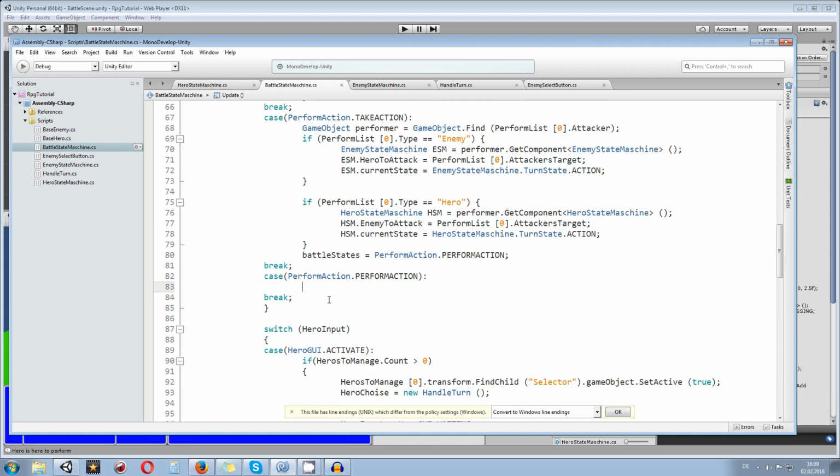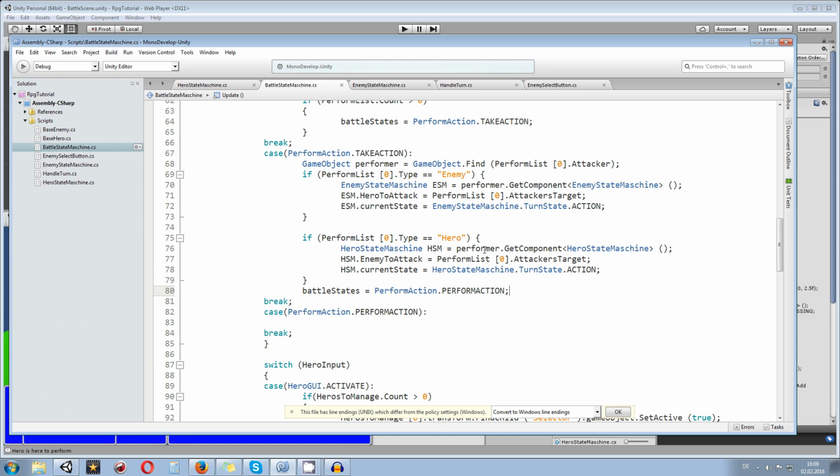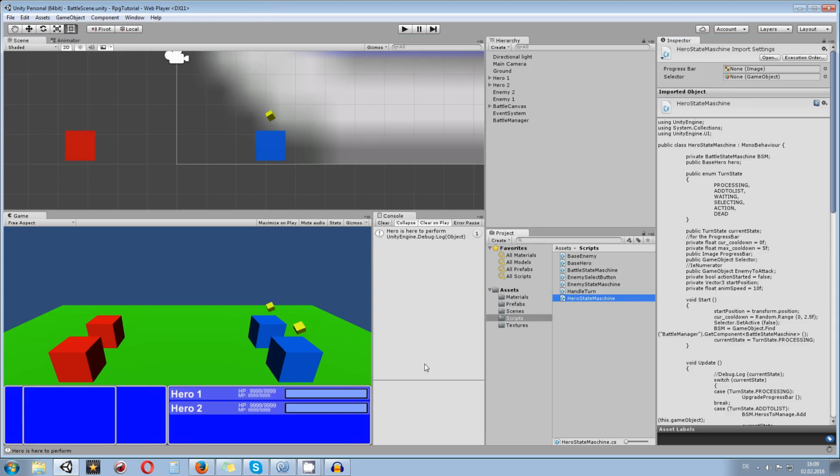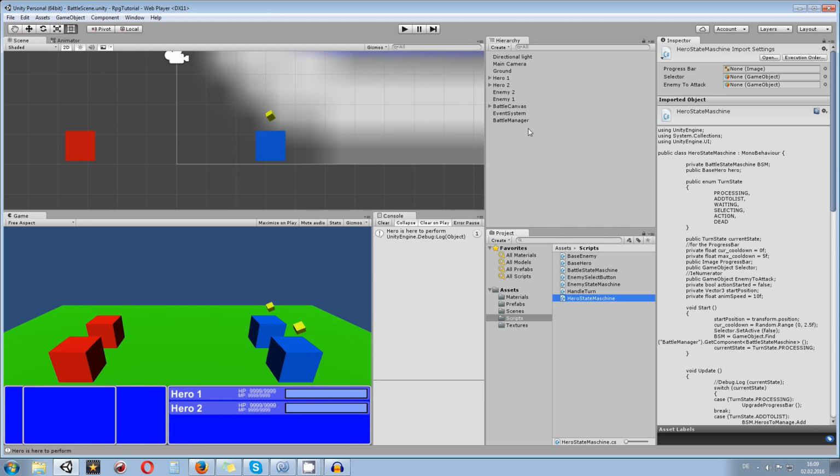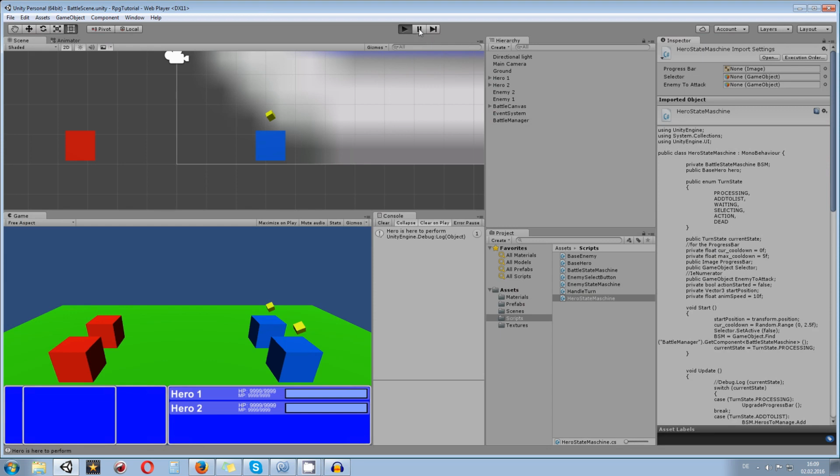Okay. So then we will go over in the perform action state, which is already done from the last video. Oh, I don't know, a couple of videos ago, which is basically just our idle state in here too, and that's it. So now we need to check if we have done any problem, any errors and all the other things, if anything is working in here. Yeah, so let's get started and test this one out.